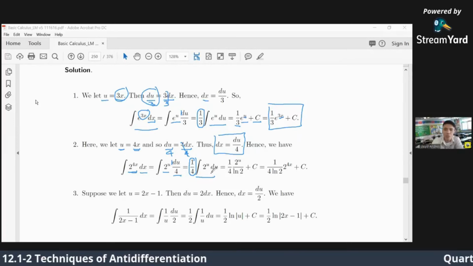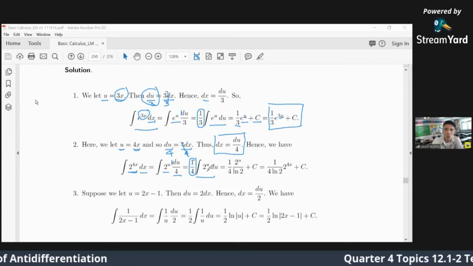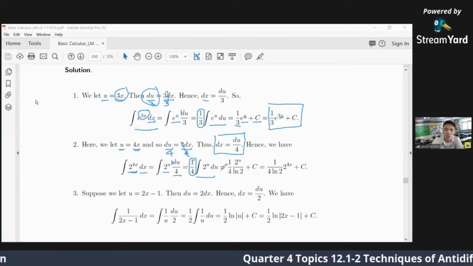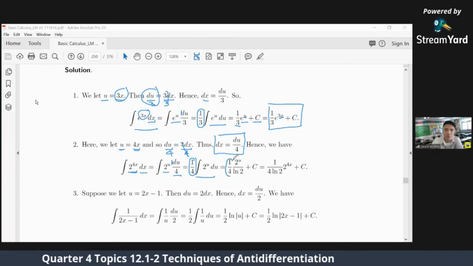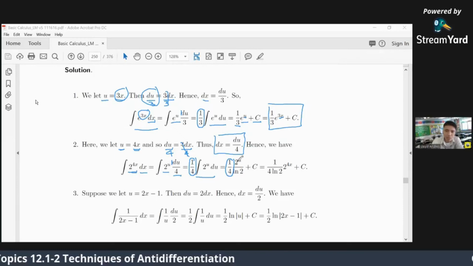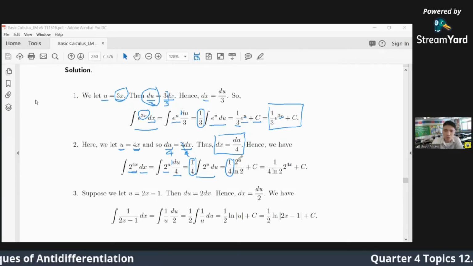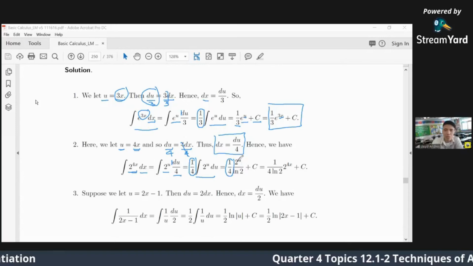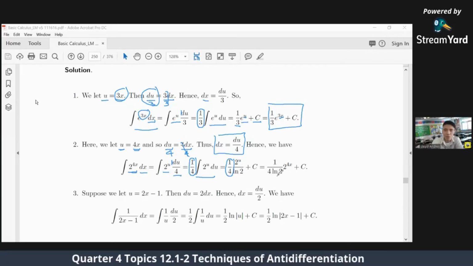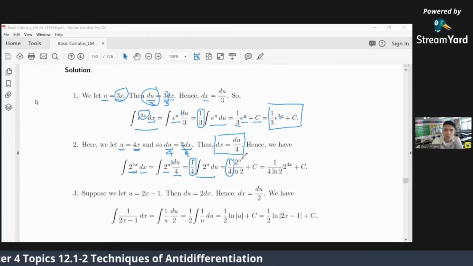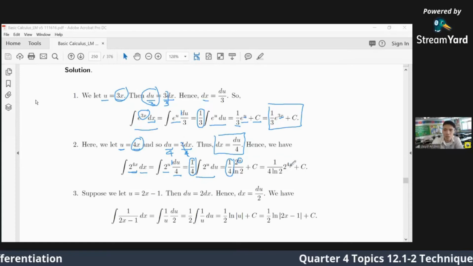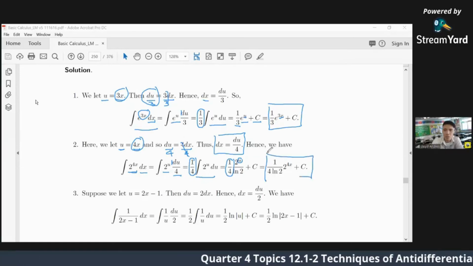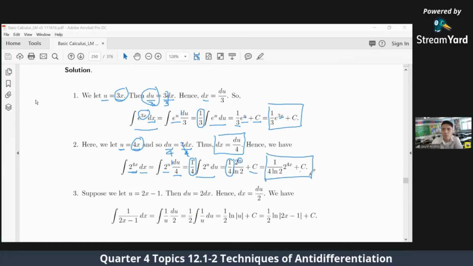And based sa theorem nga 2 raised to u du is just 2 raised to u over ln of 2. Tapos naa kay 1/4 daan. Then dili ni pwede i-cancel si 2 ug si 4 ha. Kani pong si 2 ug si 2 dili ni pwede i-cancel, palihog lang. So as is ra na si 1/4, 1 over 4. Tapos ln of 2. Tapos since naa nay u diha, pulihan na nato ang u og 4x. So therefore ang final answer nato is kana. Again, don't forget your plus c.